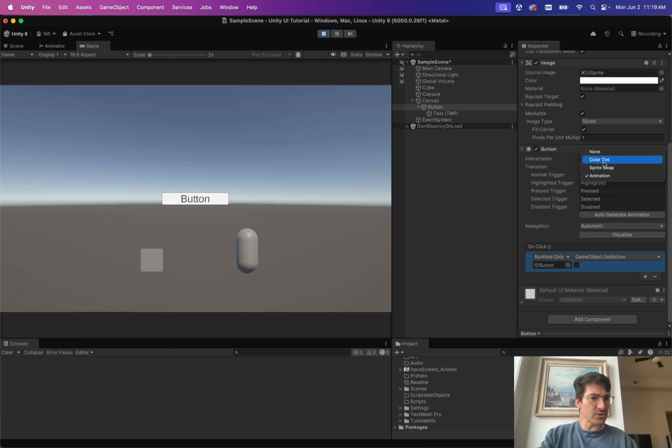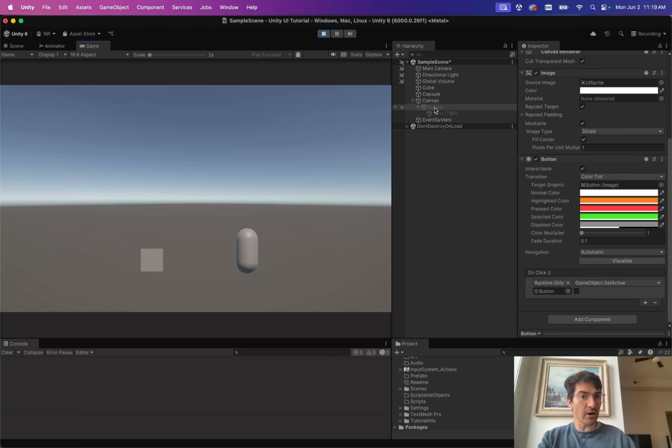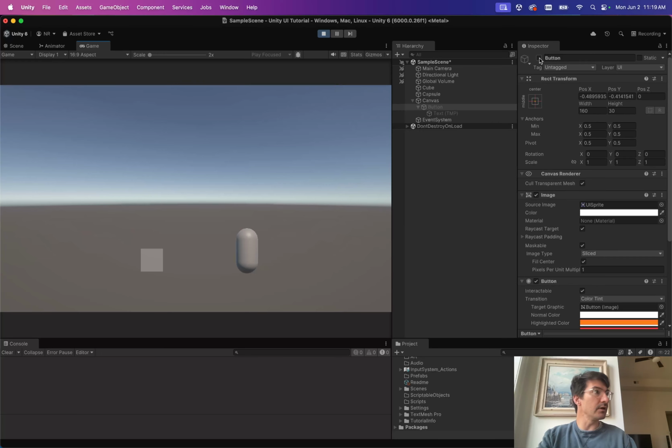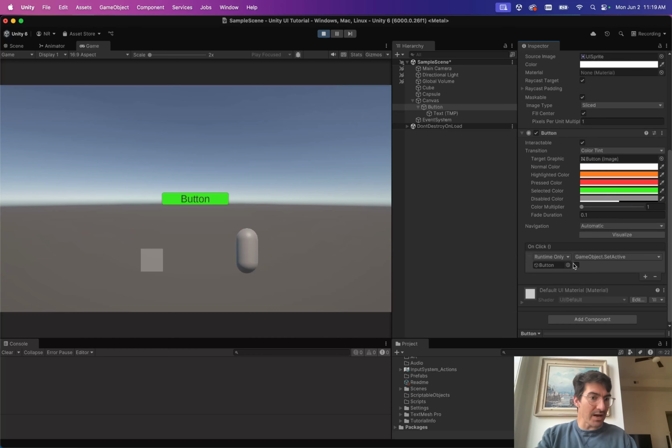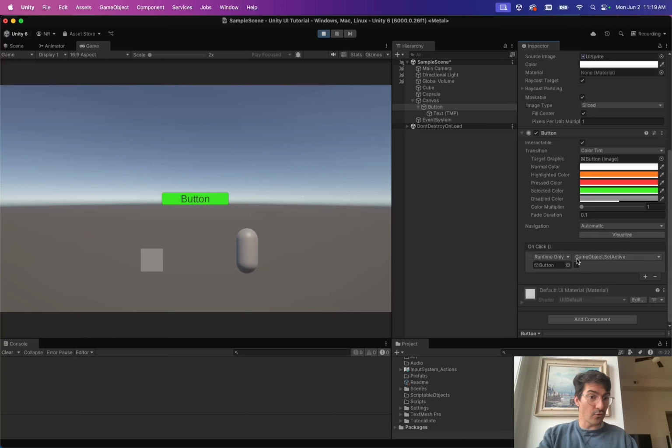And if we come back in here, I'm going to switch this back to color tint real quick just so we can see what's happening. I come in here, when I click on this button, boop, it disappears. And you can see in our hierarchy here, the button has been grayed out because it has been turned off in our scene. This checkbox right here, this is whether a game object is active or inactive, right? That's what this checkbox up here represents. It allows us to control that. So by saying to set the game object to false when we click on the button, this game object is being turned off.